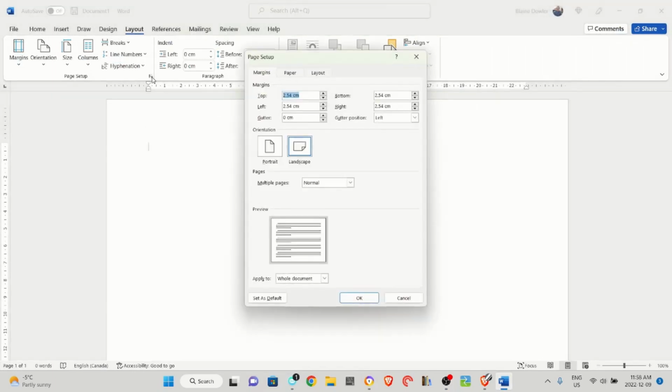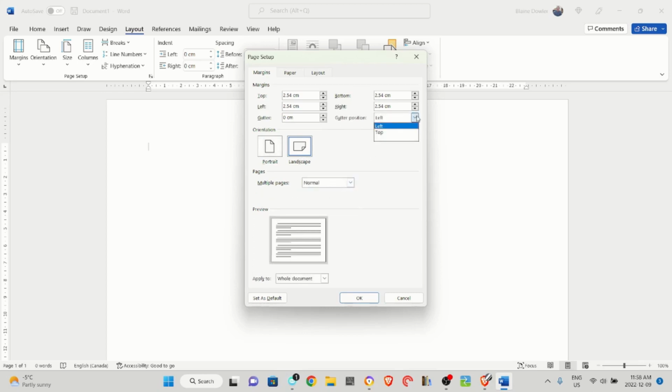We can pop that open, and under the page, if we look under margins, the page margins for multiple pages, instead of having the normal margins, you can go book fold. And as soon as we see that, it shifts us to landscape. So instead of printing on 8.5 by 11, it'll print 11 by 17, which can be folded in the middle. And the gutter position is automatically inside.